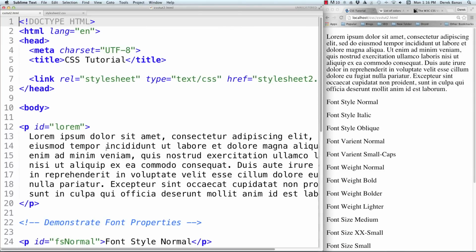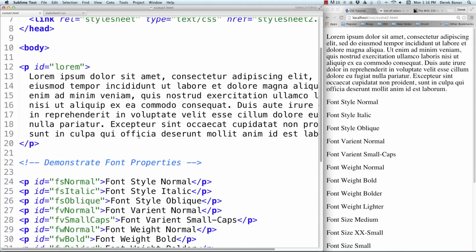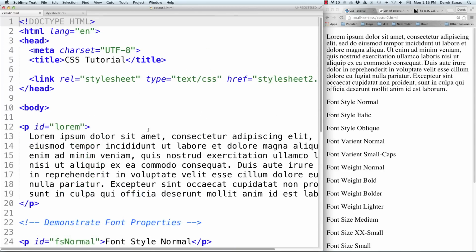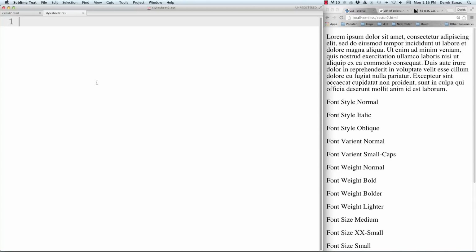As you can see, I went in here and created some lorem ipsum text, and I'm going to demonstrate a whole bunch of different font properties and a whole bunch of other different things. So let's jump into the style sheet. What I'm going to really focus in here first off is this paragraph with the ID of lorem, and we're going to play around with margins and paddings and all that different stuff. Now it's an ID, so of course I'm going to type in a hash symbol like this.